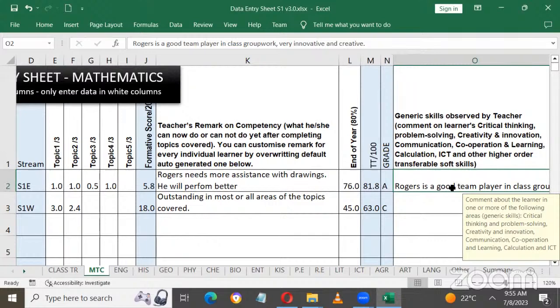So those are the ones you write here. Even when some schools were still asking us to automate generic skills, that was really something that you could not do. So we have done that, and these other comments are there.